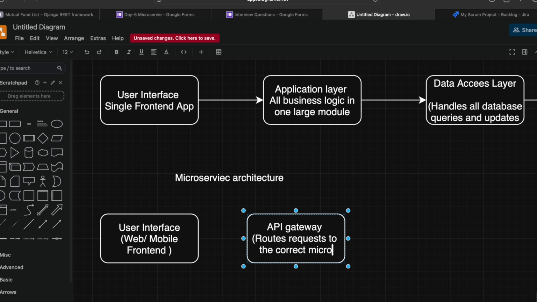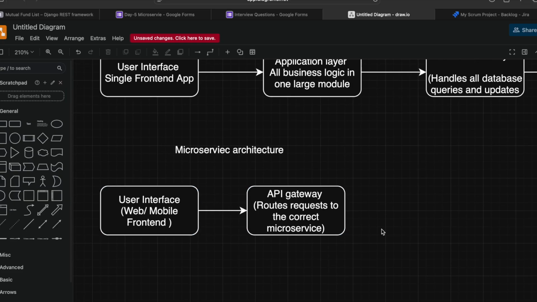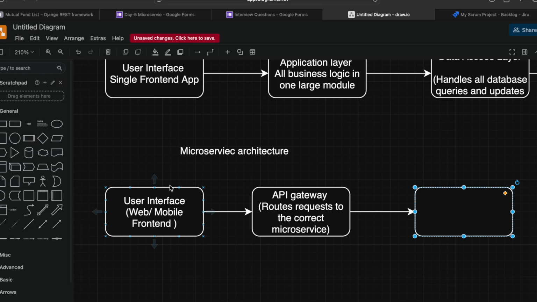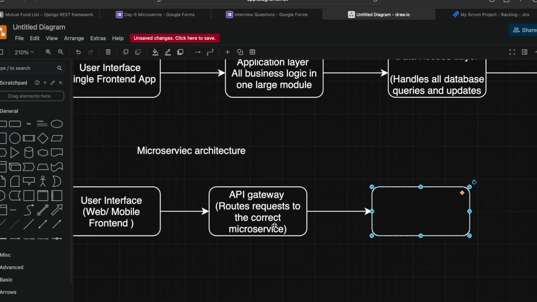So we have multiple microservices. As we discussed in the beginning, for login we can have a different microservice. For payments, we can have a different microservice. For the mutual fund, we can have a different microservice, based on the activity, based on the transactions and the product the customer is accessing after login. So based on that request, the gateway can route to the appropriate microservice here.